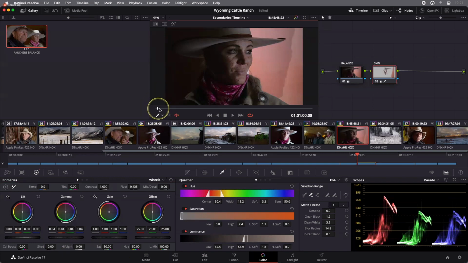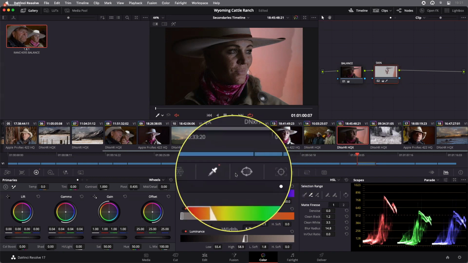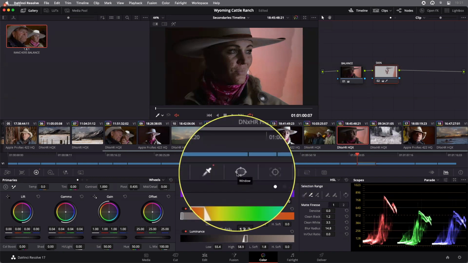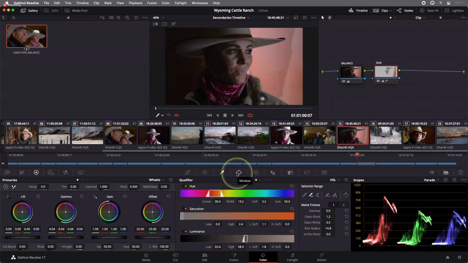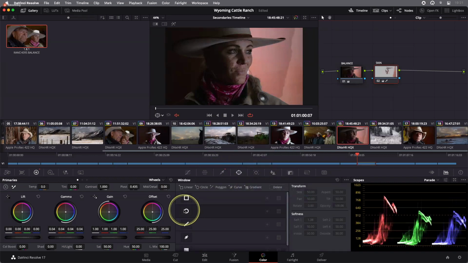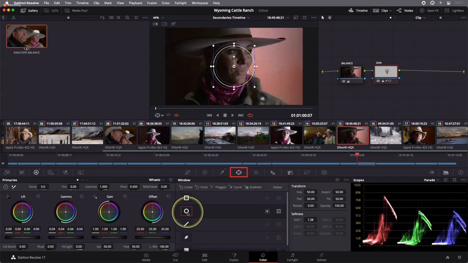Now for this, just make sure you're on the first frame of this shot. And if I select this node, I'll go to my power windows. Sorry, this is the power window, of course. So again, if you're in the case that you're looking at single panel of groups, you'll need to select the power window. For faces, we usually go with ovals. So again, here I'll select the circular power window, and now I'll just place that again, roughly over her face.